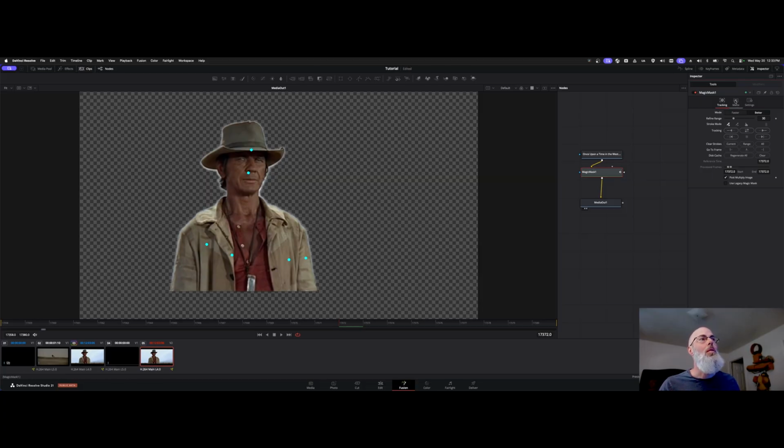So I'll go over to our matte tools. Now I do think the tools here aren't as nice as the color page, but the trade-off is you actually get something you can adjust back on the edit page. So here we are. We'll go back to tracking. You still got to track. But the cool thing is, once you choose your subject and track it out, you're good to go.